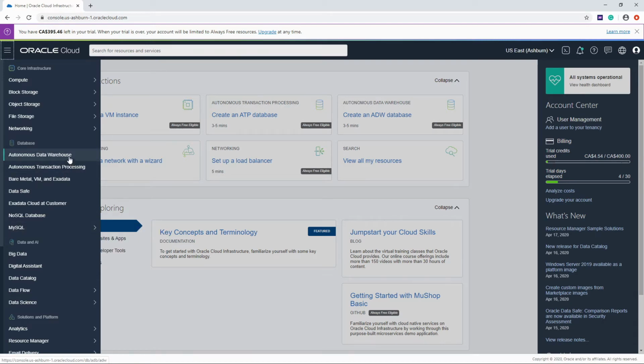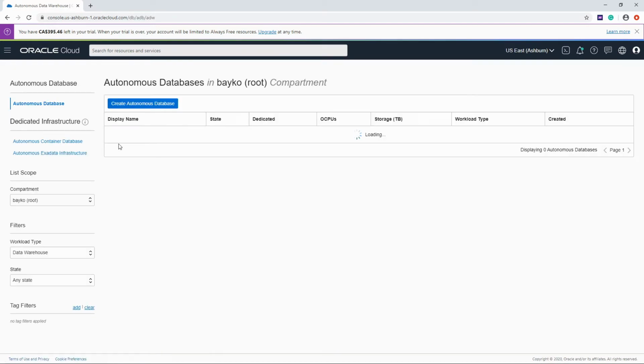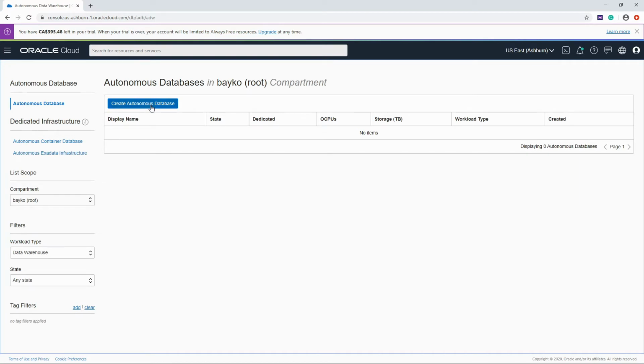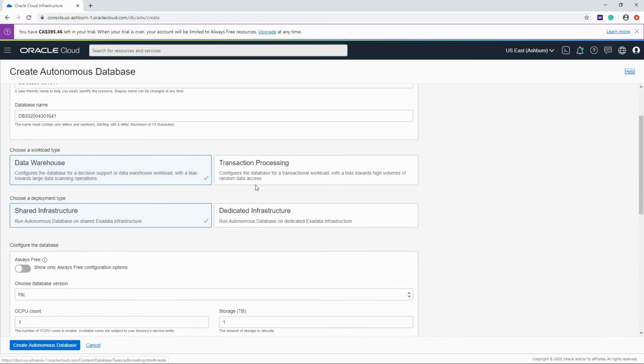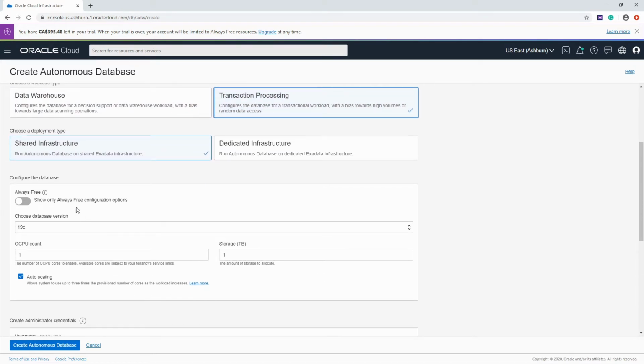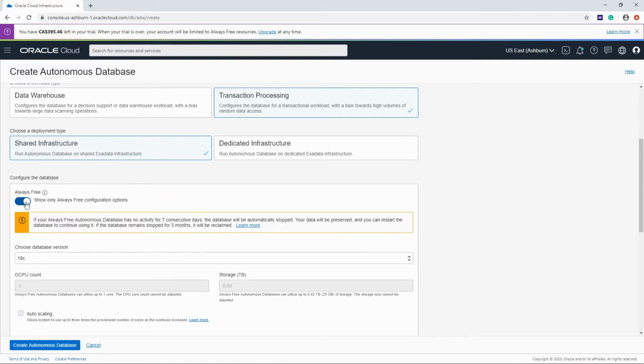We'll go to the autonomous data warehouse, and it doesn't really matter what we choose because I think when we choose it, it allows us to choose these two options. And right now I'm under Baco's account. But let's say we want to do transactional processing, so that's an OLTP. We want it to be shared so that it's more cost effective. And we want to use the free tier. Always free resources can be created in both free tier and paid. So we'll checkbox that on.